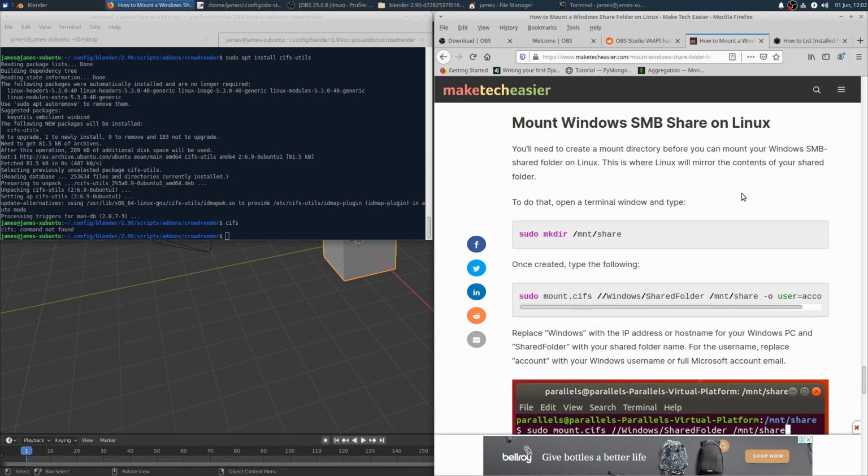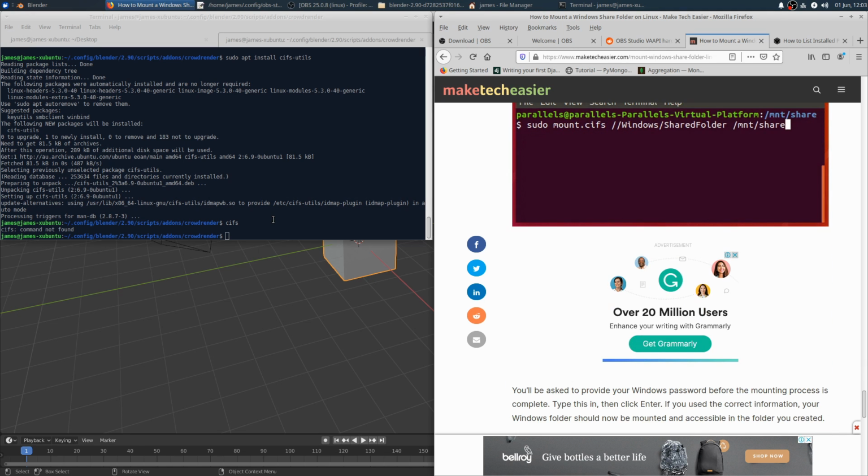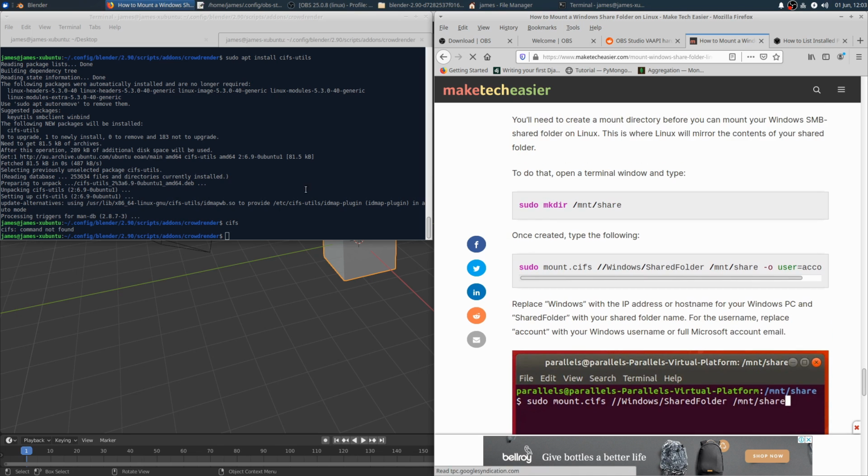Sudo mount.cifs. Okay, so it's used that way. That's why. I thought this created another command, but it doesn't. So I'm gonna sudo, whoops, I'm in the wrong window. So I'm gonna make a directory on this computer, mkdir, it's got mnt share, but what do I want to call it?